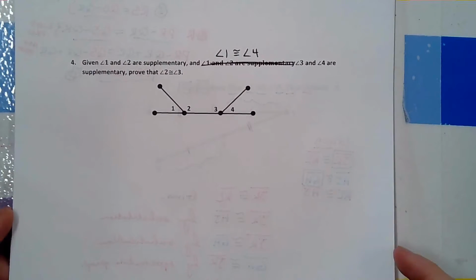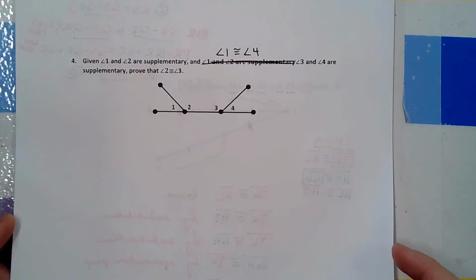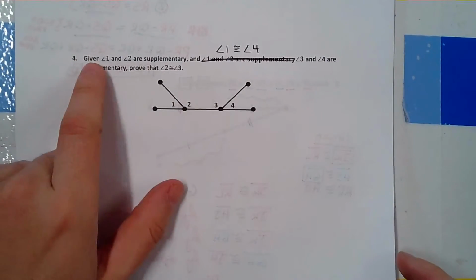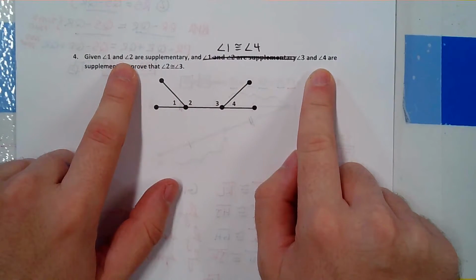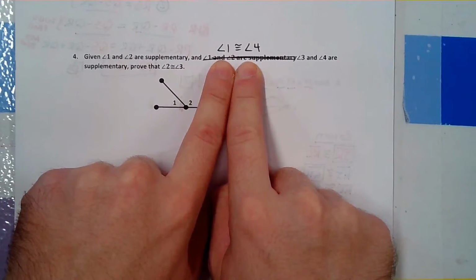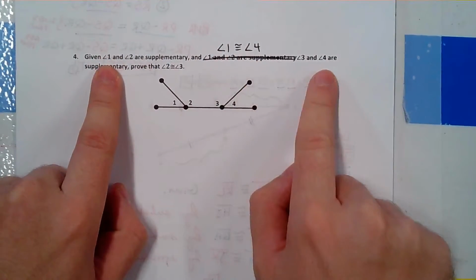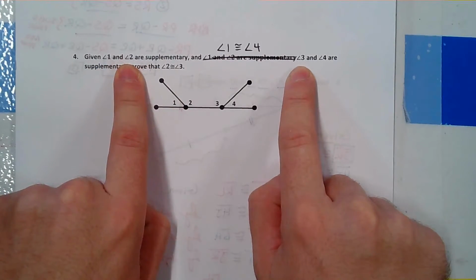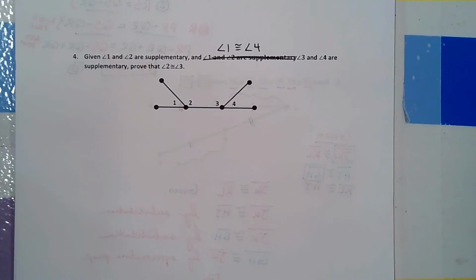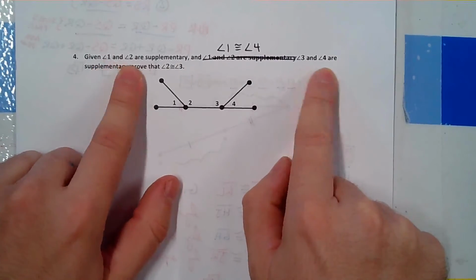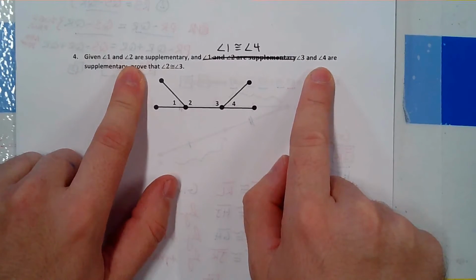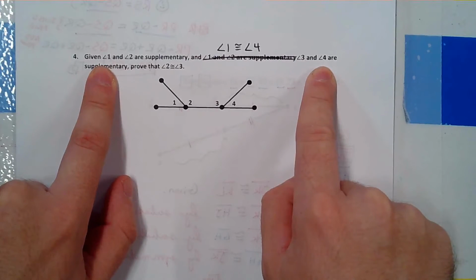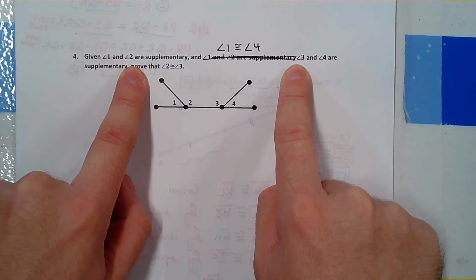For number 4, it says supplementary, right? What does that mean? 180. They add up to 180, right? So write that down. We've got 1 and 2 together and 3 and 4 together. Ah, darn, they have nothing in common. Oh, but we have this, don't we? We know 1 and 4 are the same. That's going to be the thing that links those two together so we can get 2 and 3 together. Again, kind of make a plan of what you're doing here. Find out what they have in common. Oh, man, neither of those equations have anything in common. We have a 1 and a 2 there and a 3 and a 4 there. But look, that piece of information is essential. It connects this guy to that guy. That way we get these two together. Okay? It's a friend of a friend.